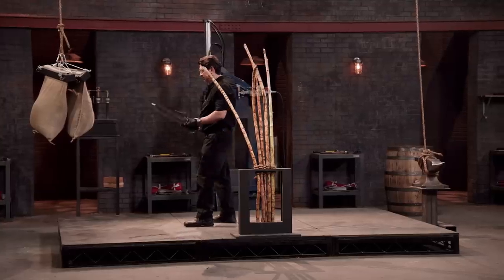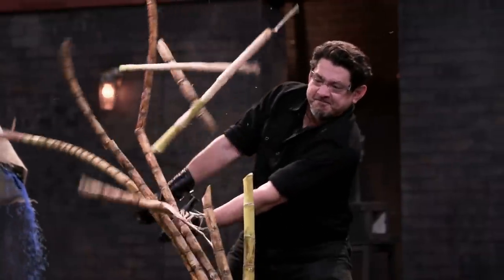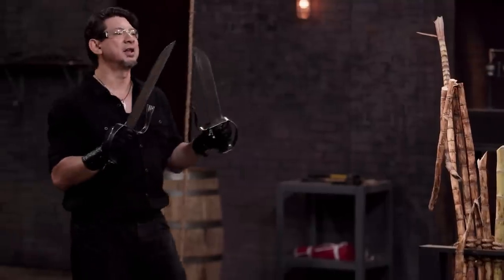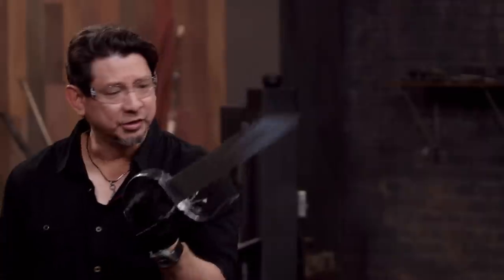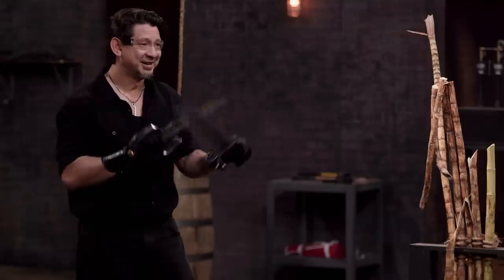Andy, you're up next. Ready? Let's do this. Andy, you've definitely got a nice point to puncture and lacerate. On the sugar canes, a nice cut on my weaker side. To use the blade as a shield definitely feels good so I can deliver my power thrust, and it's sharp. This, sir, will cut. Good job. Thank you.